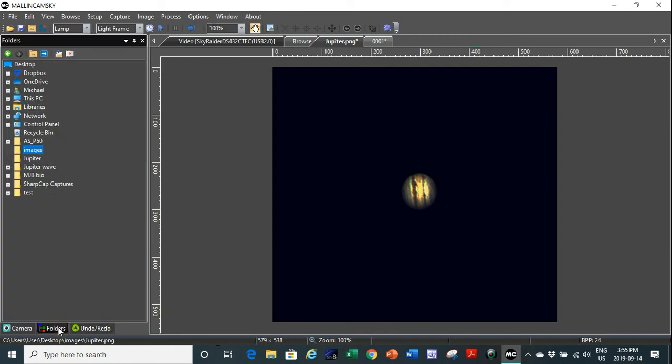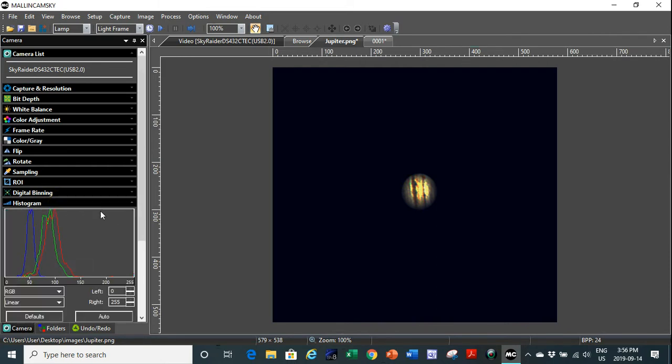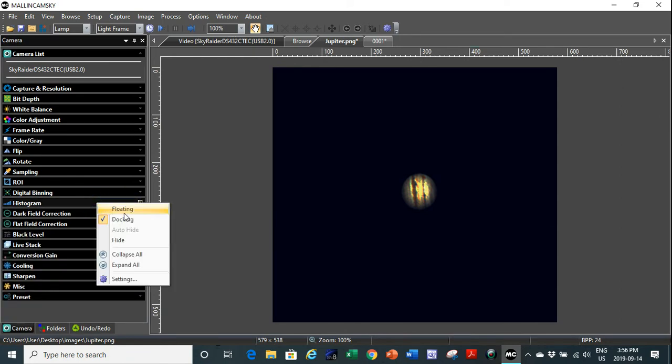Now I'm going to go back to the camera just to show you something kind of neat. I discovered this accidentally, but if you right click anywhere here, so remember, left click opens up the actual command, but if you right click, it opens up this little window, and from here you can do something really cool.